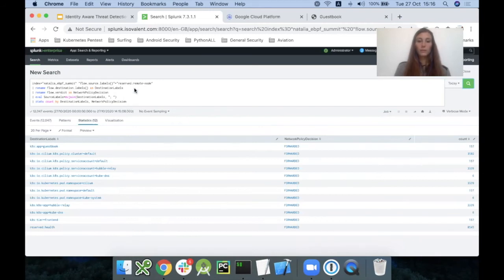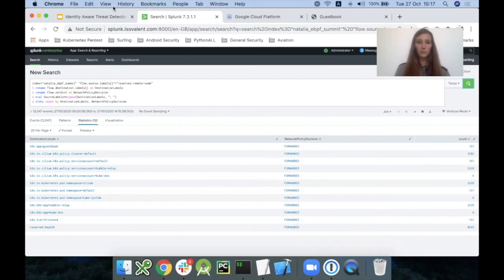And then I just used reserved remote node, which is a Cilium-specific entity for the remote nodes. So these two examples were a little bit more generic. We detected a suspicious external connection, and then we were monitoring all the inbound connections.